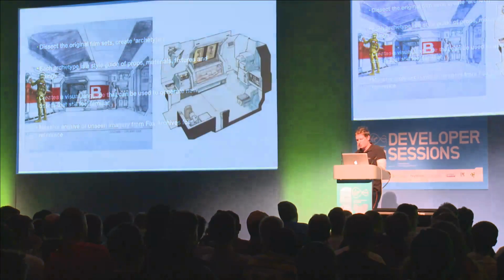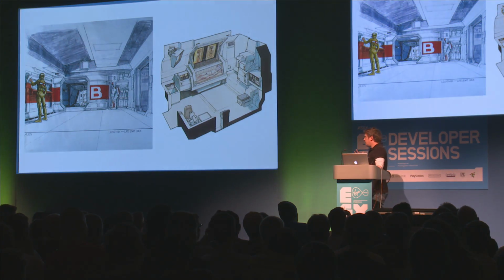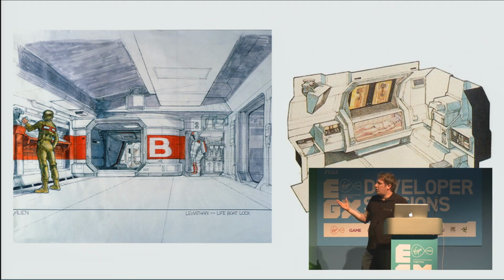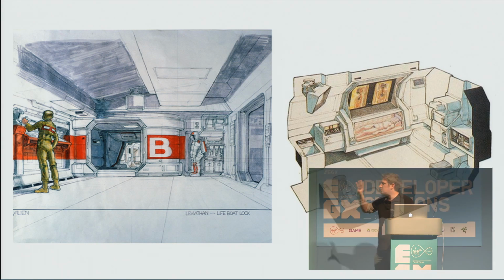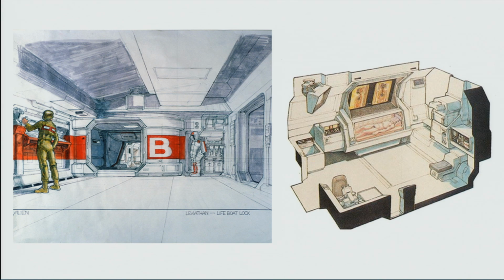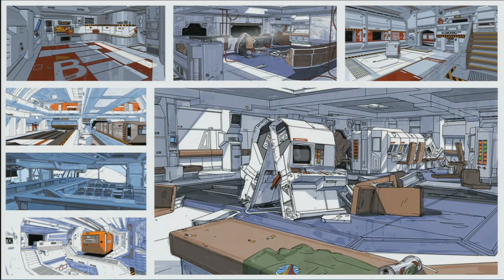The first thing we'd do would be to take the concepts that were done by the likes of Ron Cobb. This is some of his work. They were done in a very specific style, a very architectural style, kind of line art rather than big painted dioramas and such like. And we would produce our concept art in the same way. So we try and think the way they would think and use the same tools and the same methods.